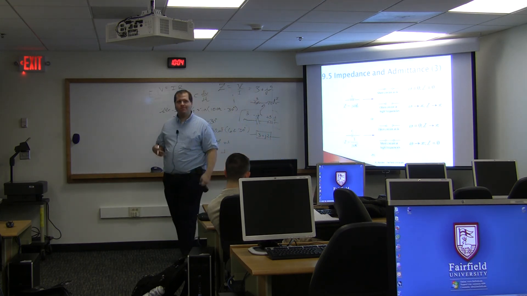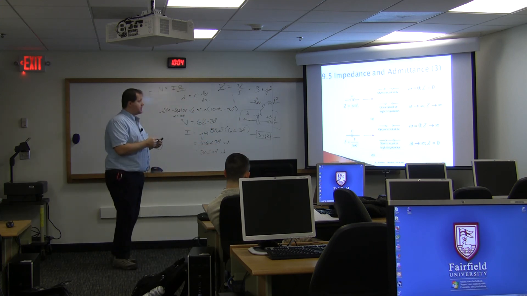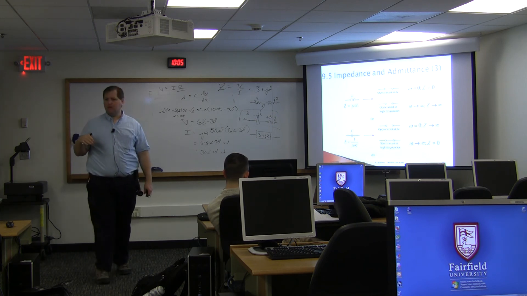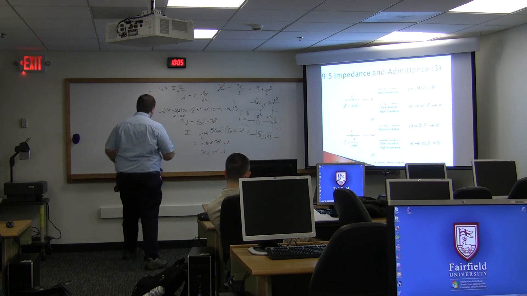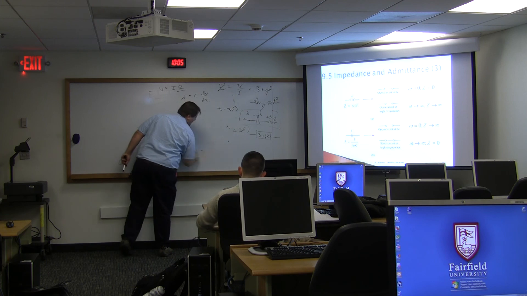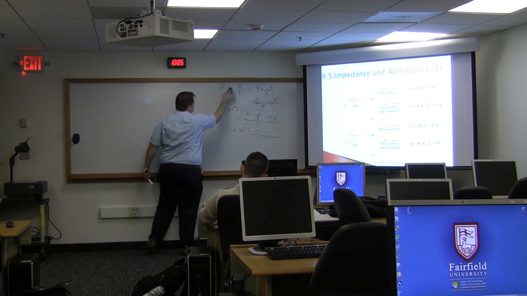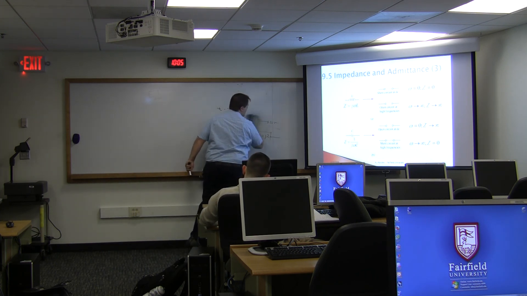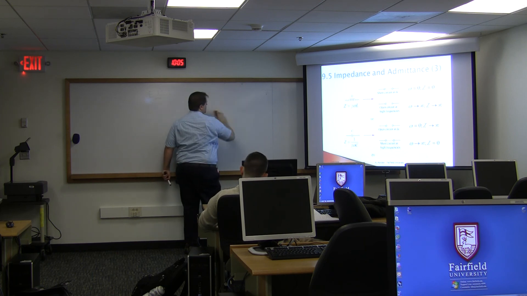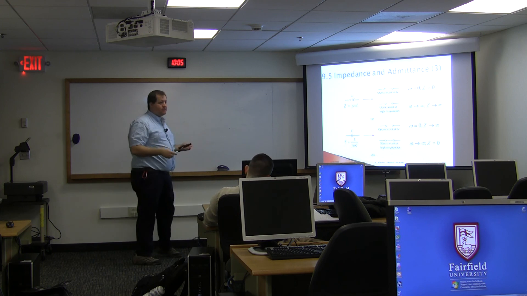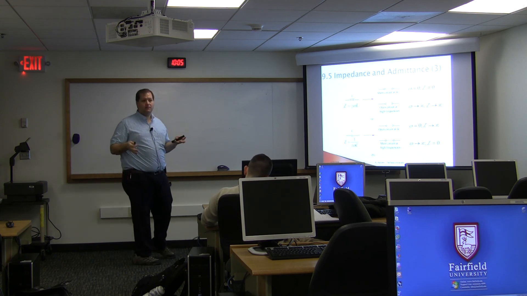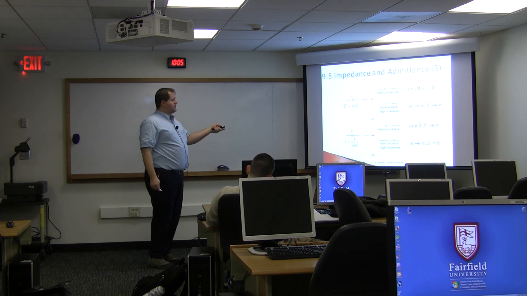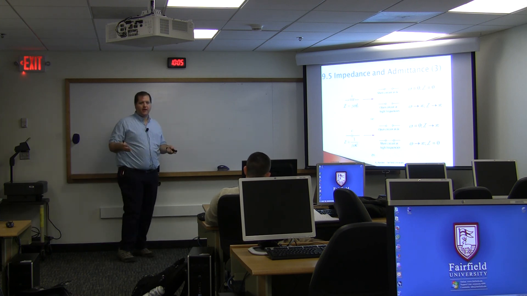So how do we think about the behavior of these impedances — these inductors and capacitors — now that we're talking about variable omegas? Before we were looking at them just in the DC case. We looked at the fact that an inductor behaves at DC — when we were doing chapter eight we defined initial conditions and did DC analysis — and that DC analysis treated inductors as short circuits and capacitors as open circuits. But that's because DC is just a special version of omega. If you look at the impedance form, the impedance of the inductor is j·ω·L. Well, DC is when omega equals zero.